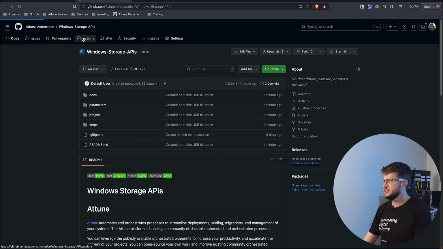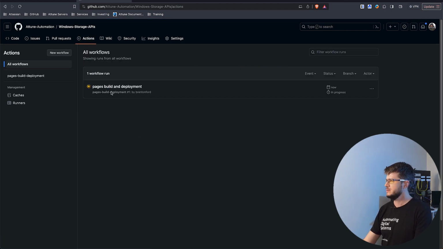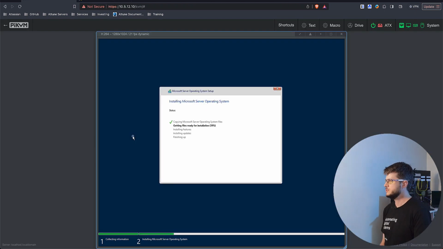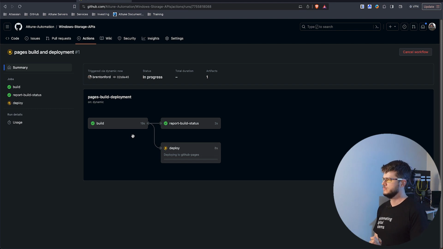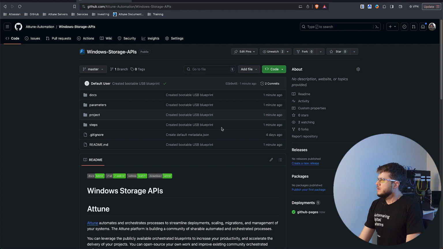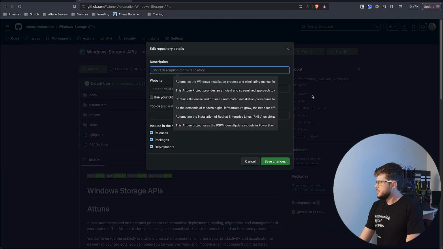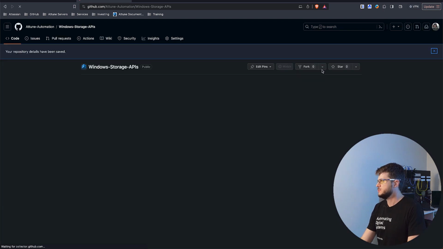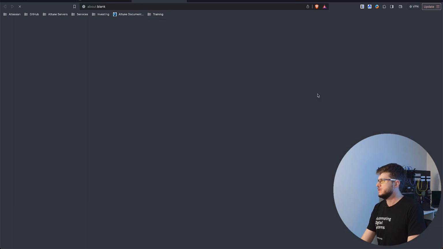So if we look at the actions, so building the pages now. If you also want to see the documentation, you use your GitHub Pages website. So that's the website for this repository. Click that link.